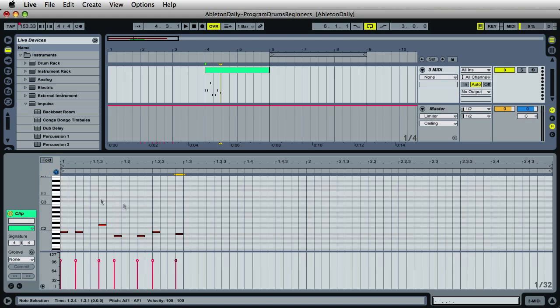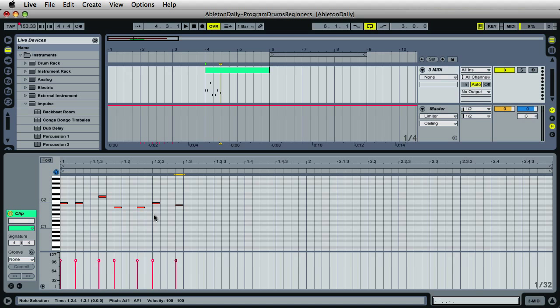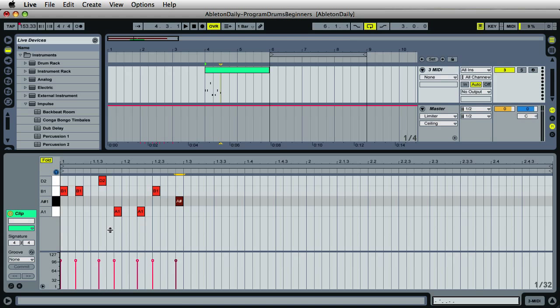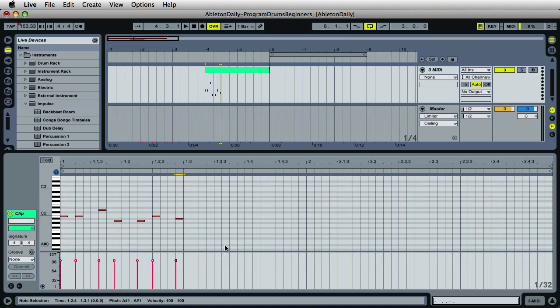Without this turned on, we see all the note tracks in the MIDI editor, and the notes that we're currently working with seem a little bit small, so by having Fold turned on, this brings everything into view so we can focus on only the notes that we're working with and not the other extra space that's inside the MIDI editor there. So there are some tips when creating beats with the MIDI editor.